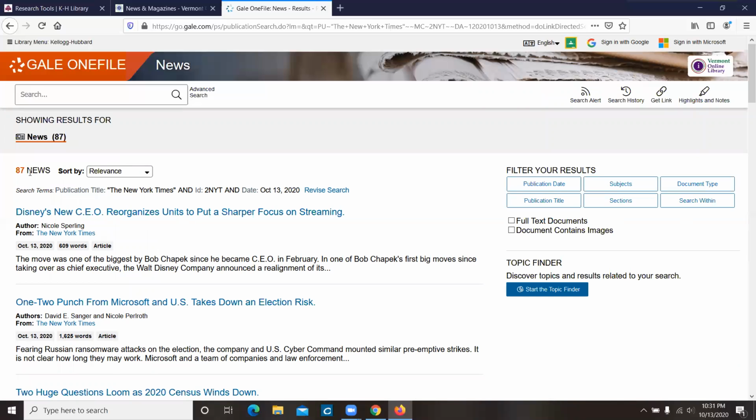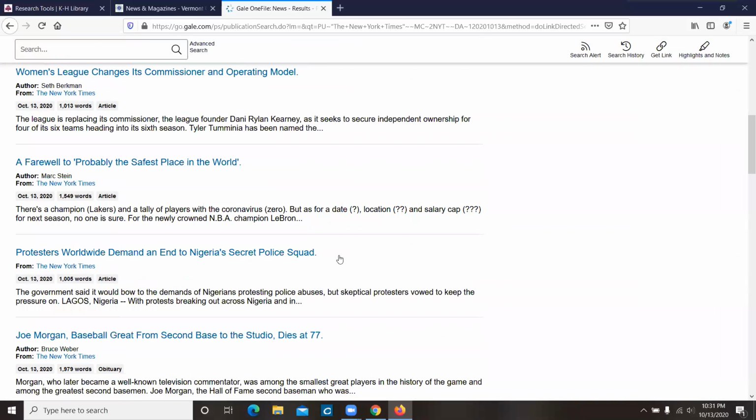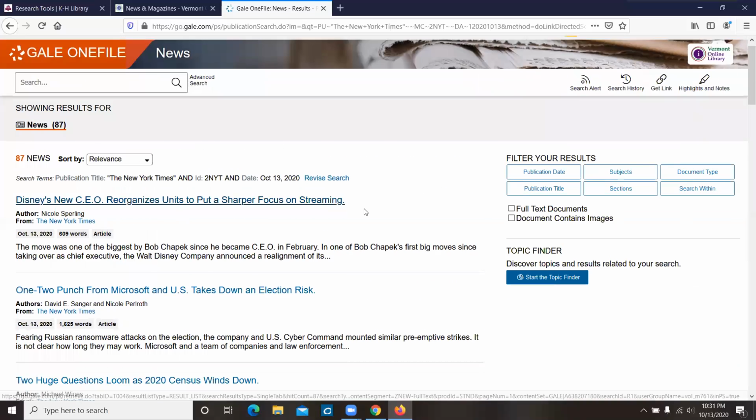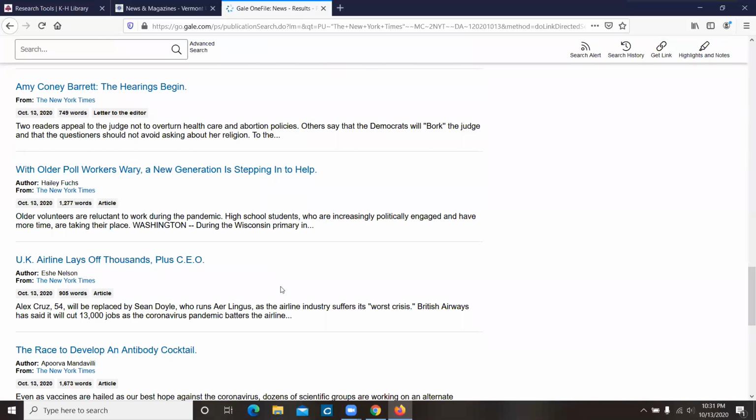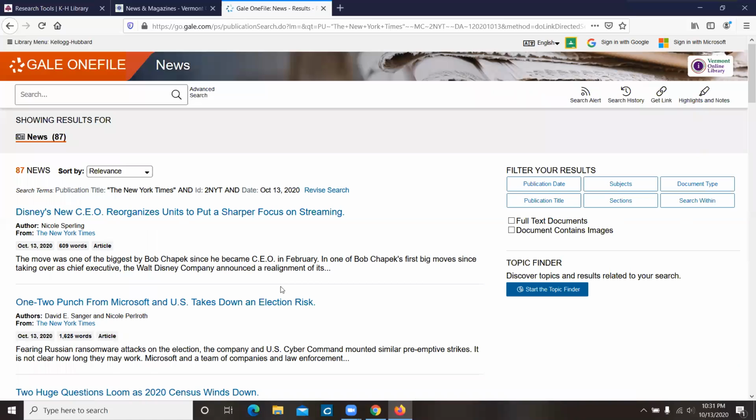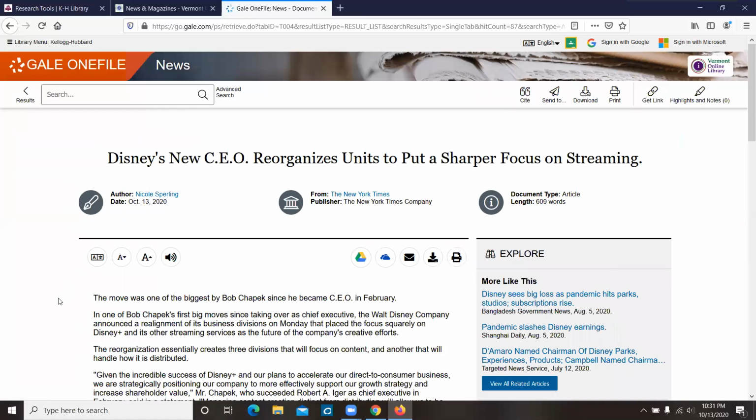Here I see that they published 87 articles in that particular issue. They're listed out here, and you can scroll through them and find what you might be looking for. And then once you do find what you're looking for, you just click on the title. And this is how the article is displayed to you.